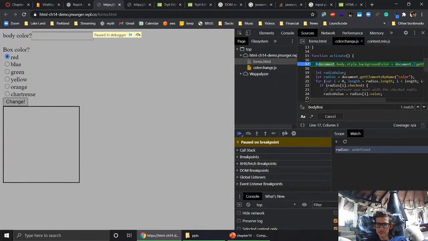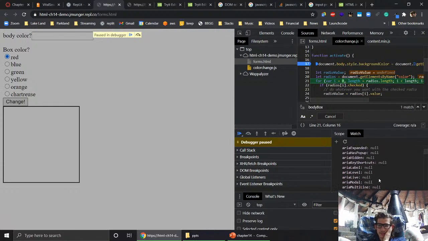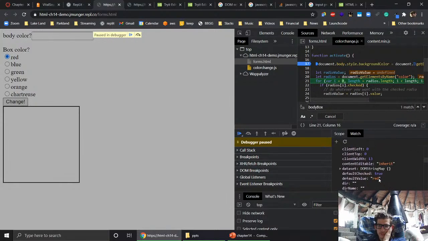Well, that's not good. Oh, that's because we're stopping up here. I'm going to skip down to where we're assigning the value to radios. Okay, so here is all of our radios, and they have a value. Oh, here we go. Attributes. Value.